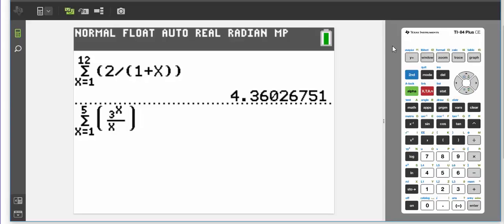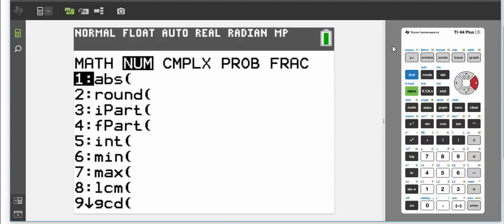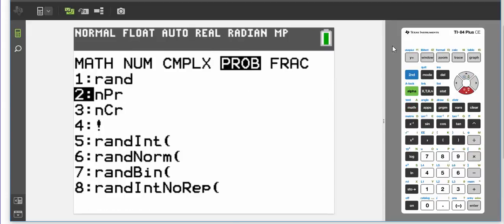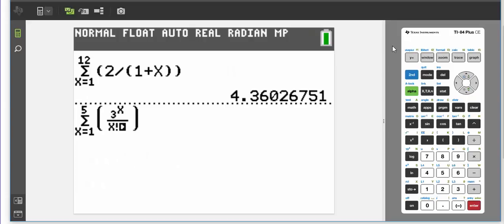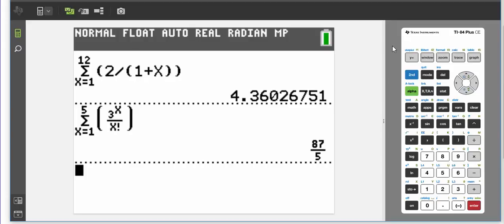Now some of you may be saying, wait a minute, where is that factorial button? We're going to be honest, it's not one that you're going to probably use every single day, but obviously today is one of those days. And for the time being, we will use them. So if you go into your math menu and you go over to prob, it's probably there. As a matter of fact, I know it's there. It's probability. And there we go, factorial is found. I don't think there's an easier way to get it, but if you find one, go ahead and share that with your neighbor. More importantly, share it with me so I know a faster way to get that factorial. As a matter of fact, it's probably up on those alpha buttons somewhere.